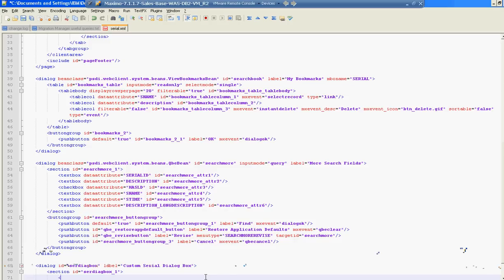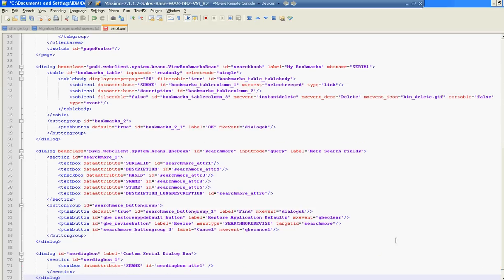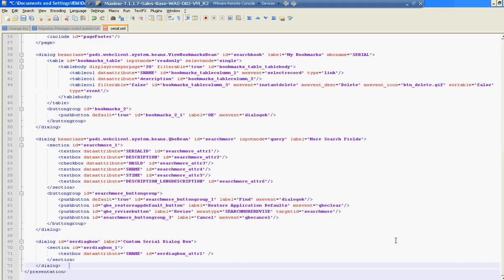So the text box is a data attribute, so as name, and my ID will be CRDIAGBOX underscore ATTR1. I'll just include the text box there, and my dialog element is complete.